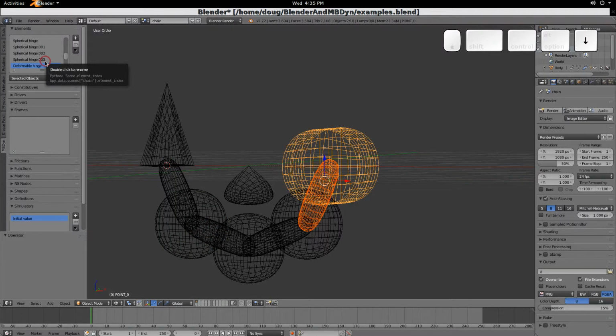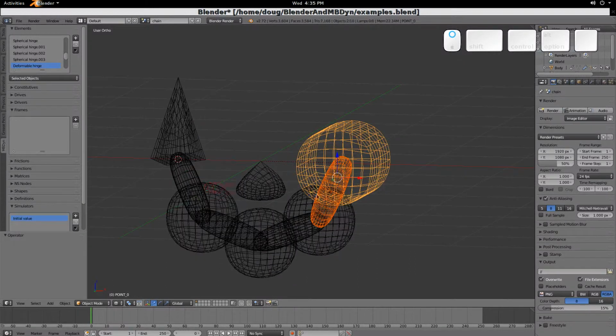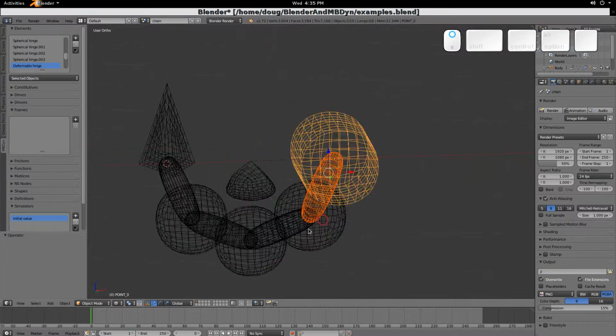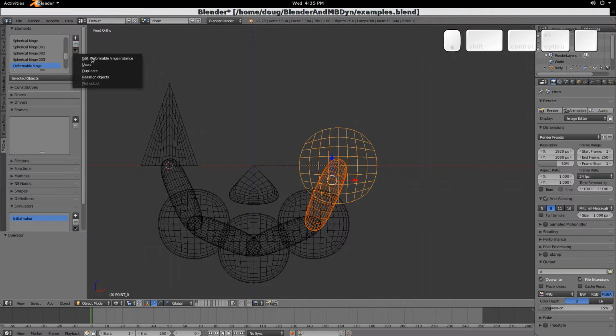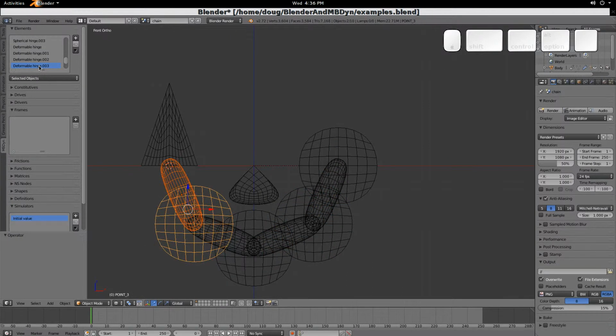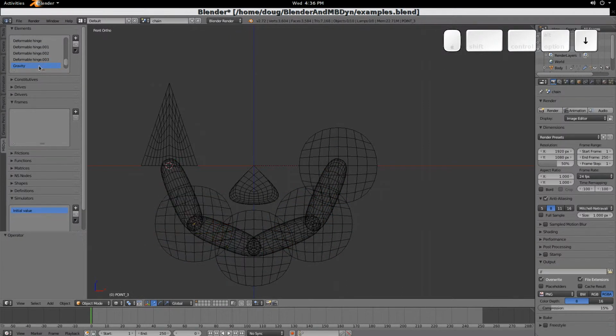Next we have our deformable hinges, and these are kind of deformable revolute hinges, if you will. This will provide some damping, right? And if we want to look at what the damping coefficient is, we can go in and edit this. We see that this is the linear elastic constitutive. If we look at the linear elastic constitutive, we'll see that's a 6-dimensional constitutive with a stiffness of 0.1. Again, that comes from the example at the website. So if we go through each of these, we'll see that's our first deformable hinge. Next, next, next. Okay, so now we have the damping, and next we have gravity.